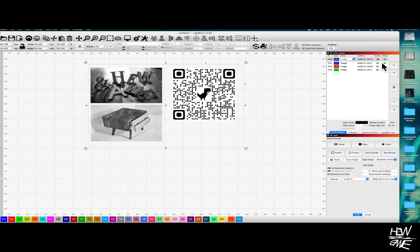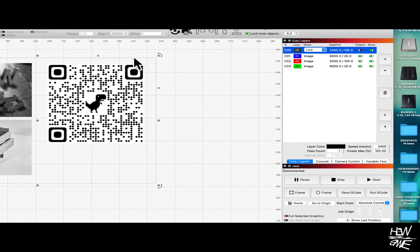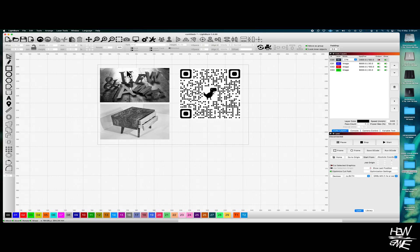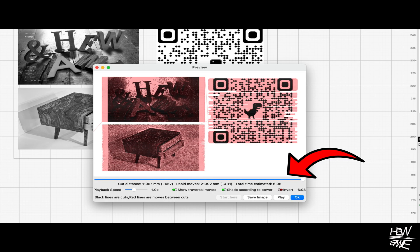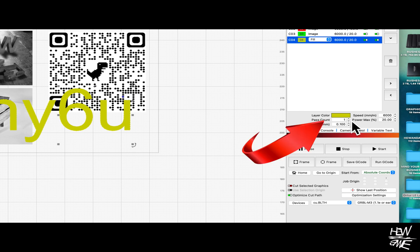That border I mentioned earlier at the beginning — turn that layer off by toggling off that knobby thing. To find out how long this will take to burn, go up to the little TV screen icon at the top and click on that. The best way to think about this is: speed and power dictate your depth of cut, to give you either a burn, an engraving, or a cut. When it comes to cutting, you'll want to up the pass count. Again, you need to find out how many passes you need, because it really depends on the material you've used.